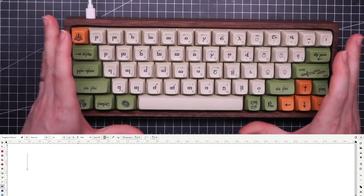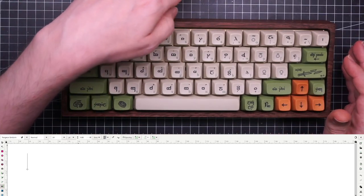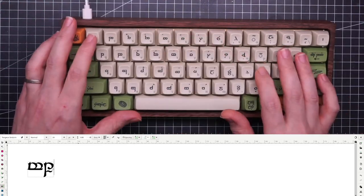And before I leave, I want to write something in Elvish. I'm going to write in Sindarin with Tengwar and Tehta. So, let's begin.